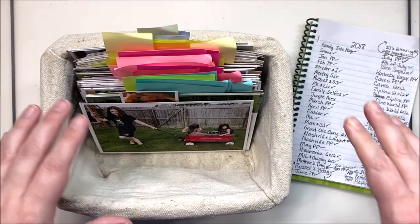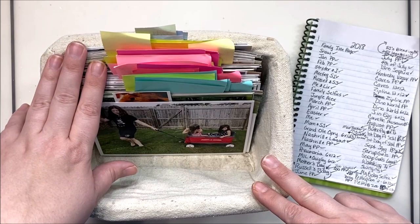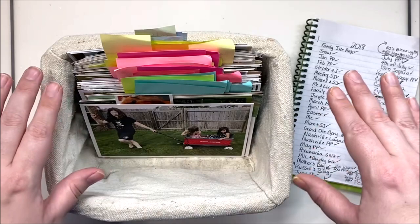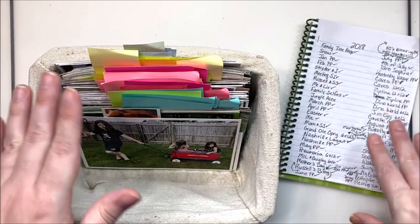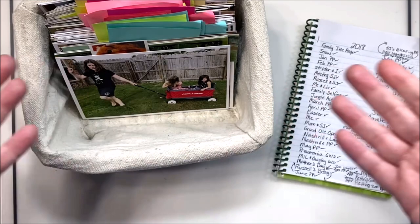Using this system has helped me be very productive in my scrapbooking. I'm not having to go print a photo every time I need one - everything is ready to go. I can literally just flip through and see what colors and themes match the kit I'm using, without scurrying all over my craft room. I like to work with kits because it limits my options and helps me get a lot done. This is how I manage to get around 20 to 30 layouts scrapped per month. If you have any questions, feel free to leave them in the comments below - thanks for joining me!